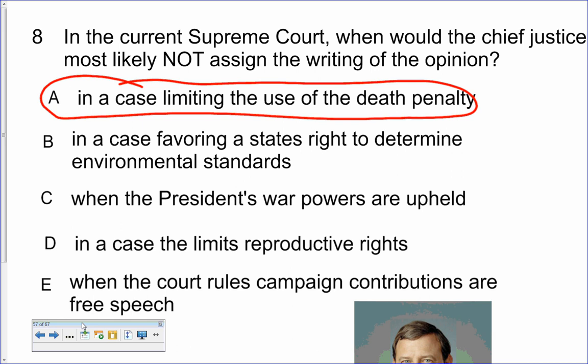So, do you want to explain why that's the correct answer? Yes, being somewhat conservative, after all, I was appointed by George Bush, I'm tending to be pro-capital punishment. So if there's going to be a case limiting the use of the death penalty, as there could possibly be in a couple weeks regarding a mentally retarded accused criminal who's sentenced to death, I may be in the dissenting side of that opinion. So I would not assign the majority. That would actually fall on Stephen Breyer more than likely, or Anthony Kennedy, who are more senior justices and the majority side of things.